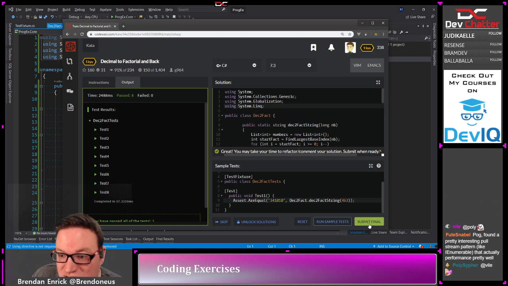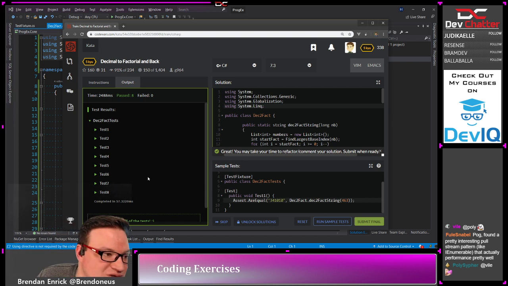You found a pretty interesting pull stream pattern like IEnumerable that actually performs pretty well. Oh! FuelSnable, that's actually really useful.